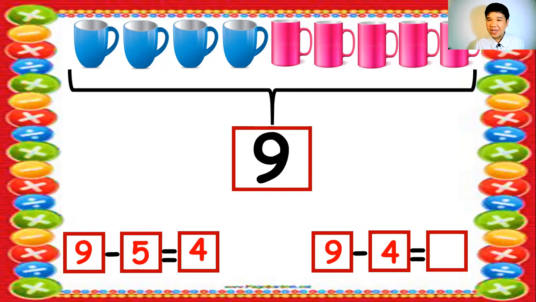So what is our difference? Since I am looking for the total number of the pink mugs or pink cups. So we have, very good. So 9 minus 4 is equals to 5. All right. If we use the addition method, we can say that 5 plus 4 is equals to 9. Or 4 plus 5 is equals to 9 mugs.